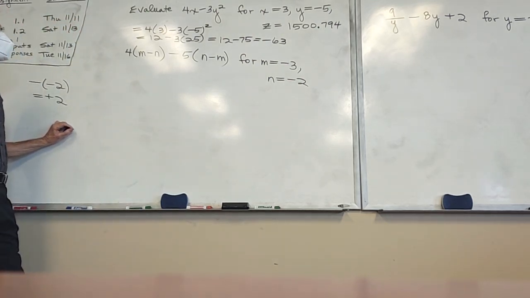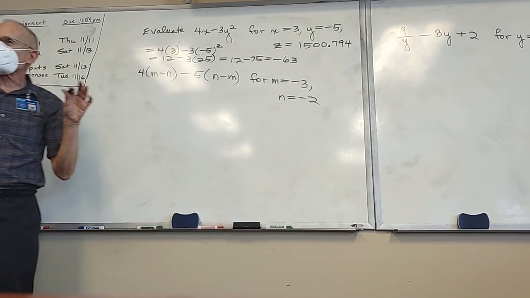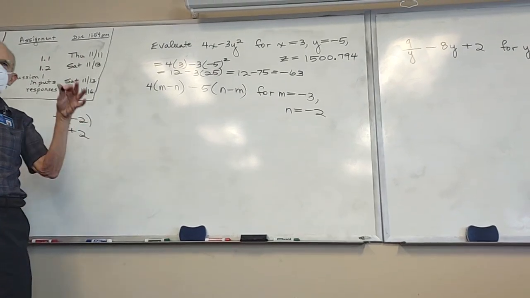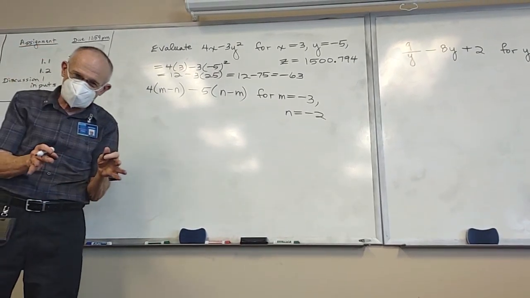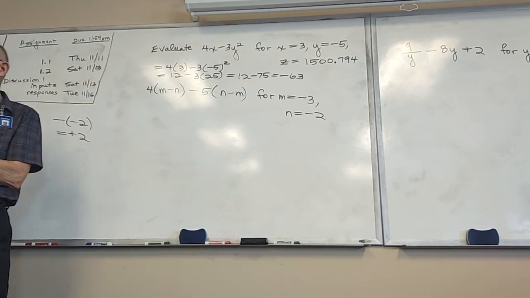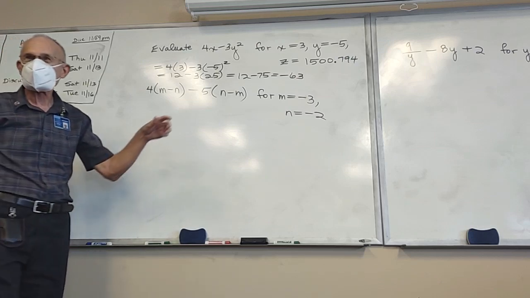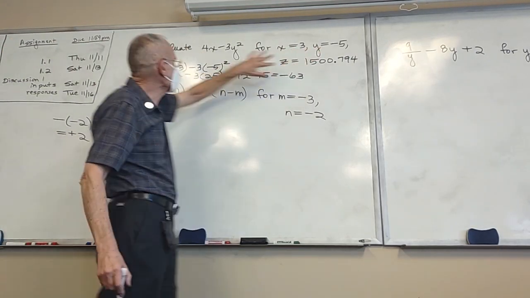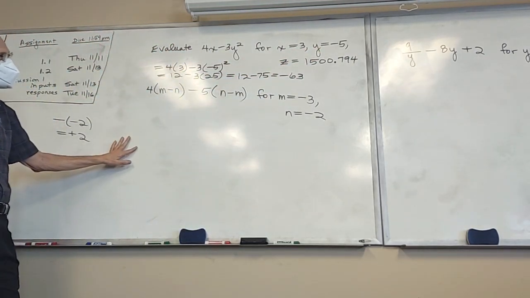Yep. So, your assignment breaks apart these problems into a group that only has one variable to replace and a group that has two variables to replace, but there's not a dime's worth of difference between them. If there's two variables, you just look at their values and put them in and calculate.